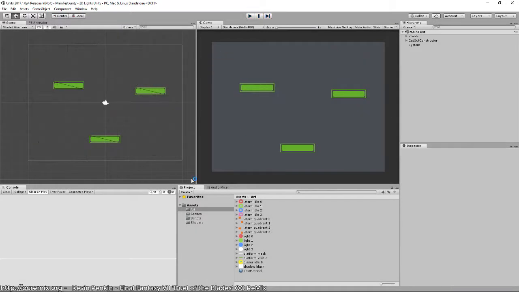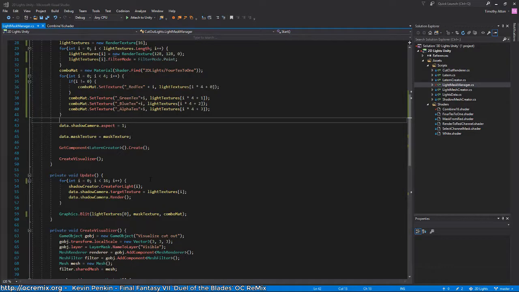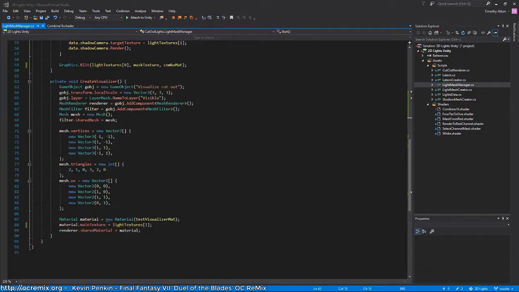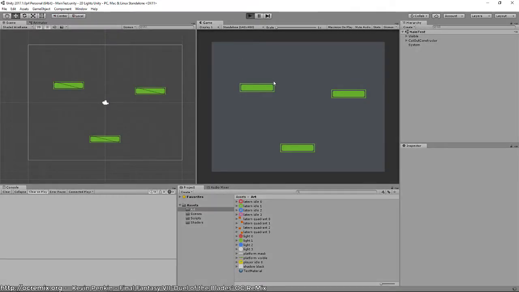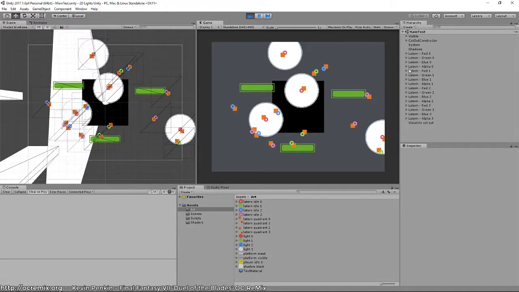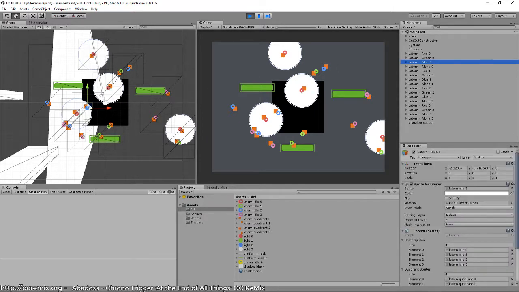Alright, well that seems to be working now. So I guess we might as well go down the line, at least for quadrant 1, to make sure each channel is still okay. Okay, so this is blue.